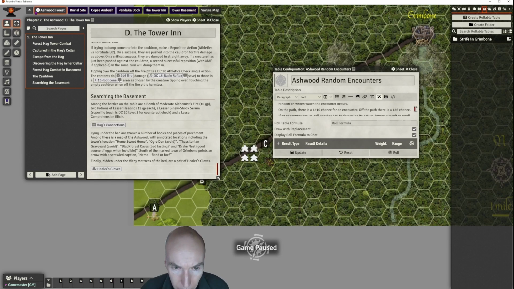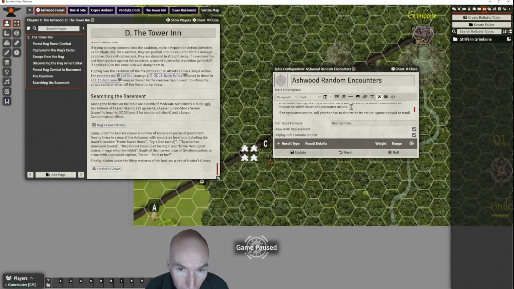And I think we'll change this on the path or off the path. If the PCs are off the path, roll twice.